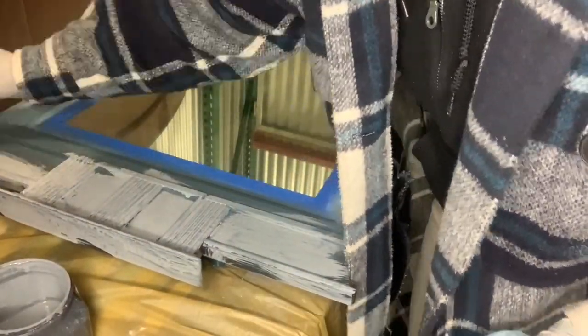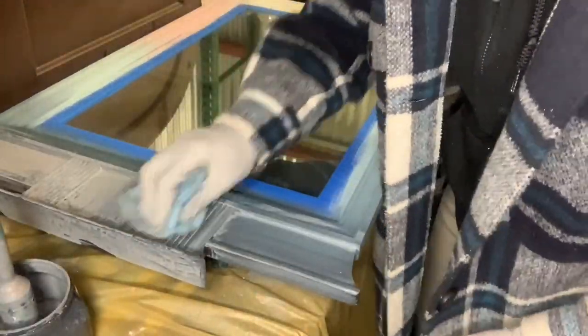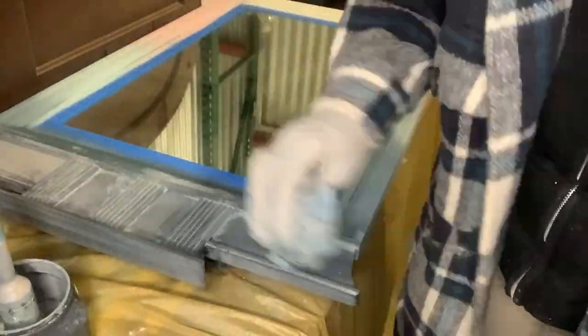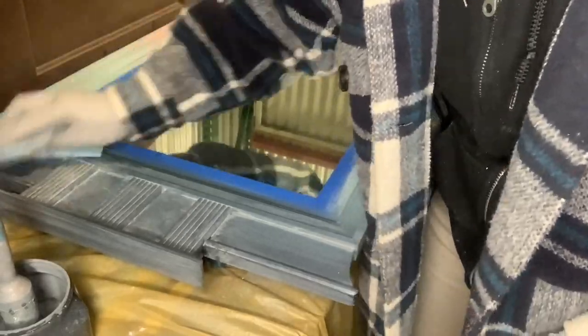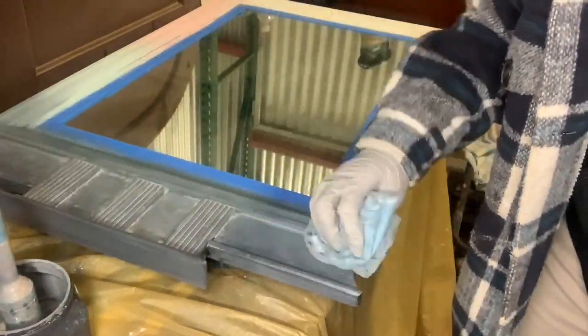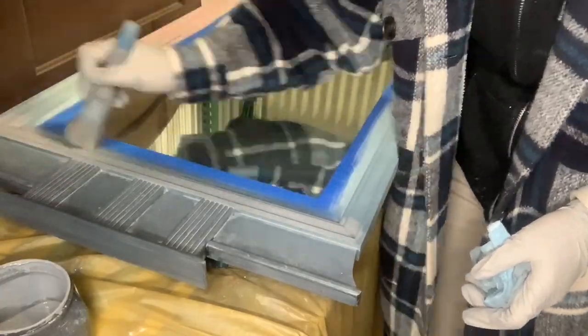Now the mirror is a little bit more fun because it actually has a little detail in it. So as I'm doing the wash and you go to wipe it back, you'll see the wash will sit down in the recesses and just leave a really cool effect. And that's typically why I really like washes, is because they'll do that and they'll sit down into the crevices of things and just give a whole other layer of goodness.